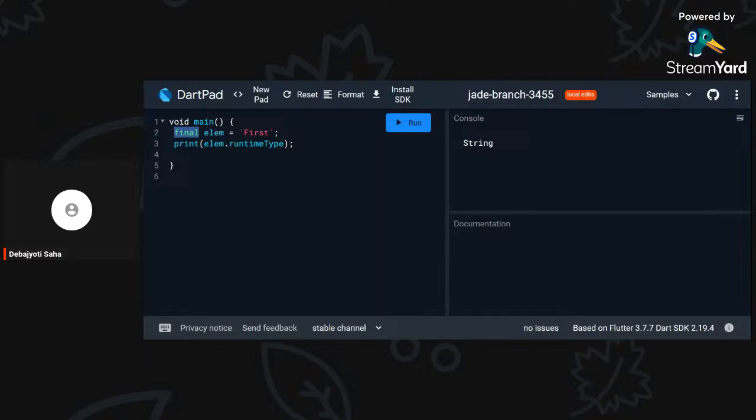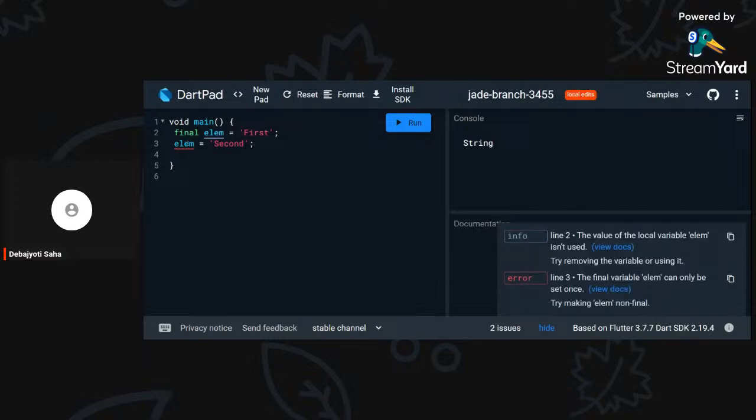Okay. So if now I have initialized the variable with final, and now if I reinitialize it, here you can see the error: the final variable can only be set once.